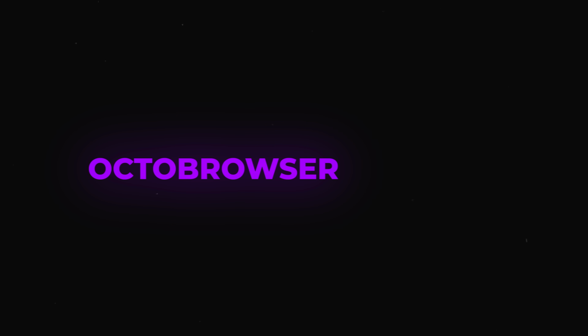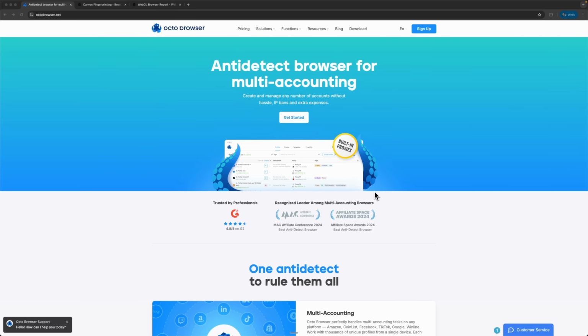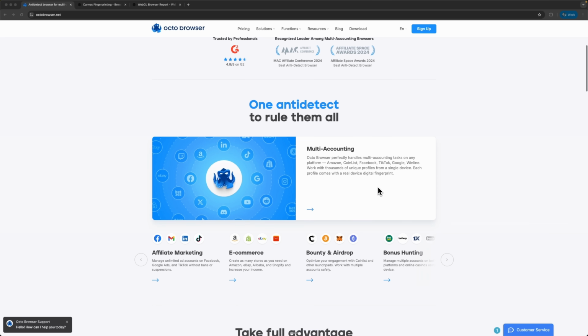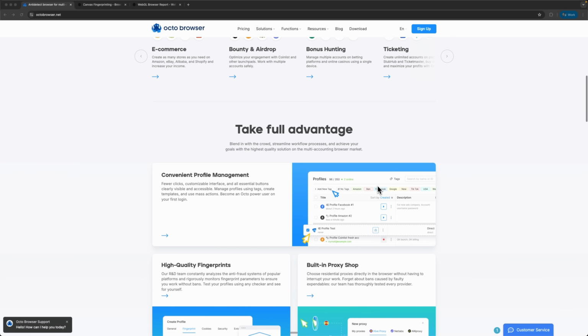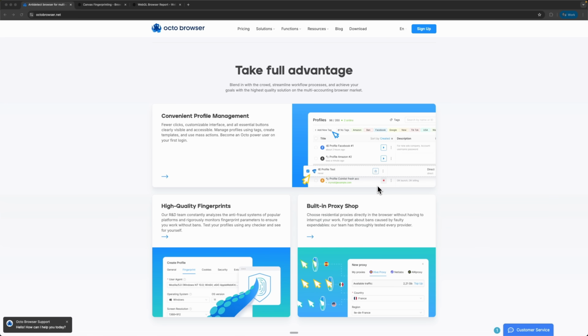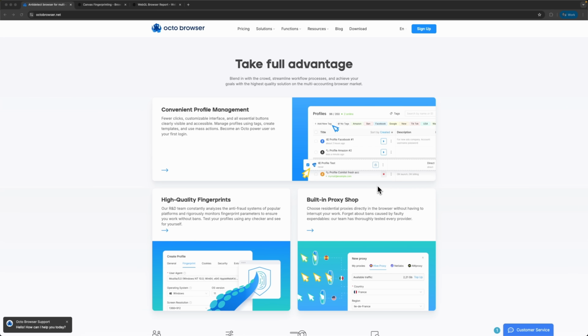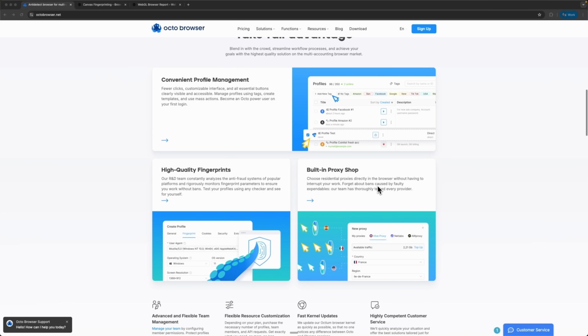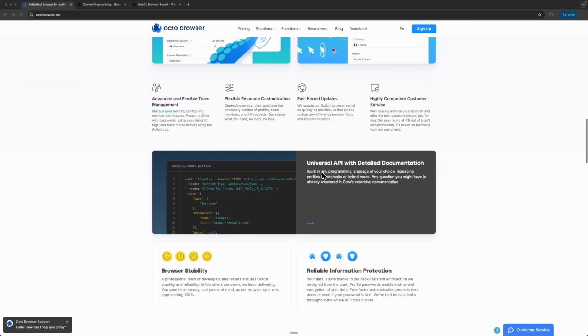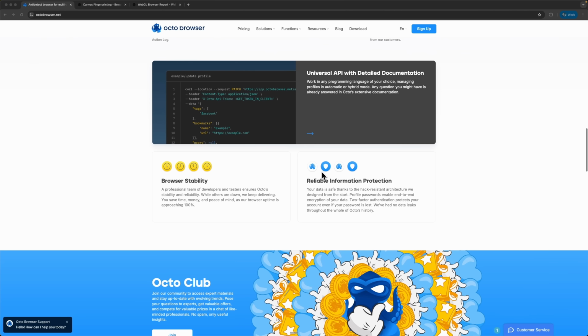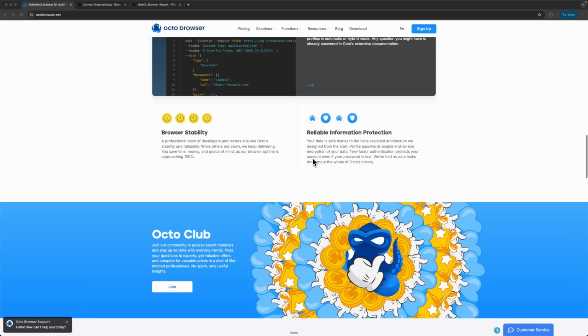So let's see how this anti-detect browser works. Alright guys, let's talk about how agencies and companies can safely handle multiple accounts using an anti-detect browser like Octobrowser. Anyone working with dozens of accounts across social media, ad platforms, or analytics tools is familiar with numerous issues. They may include constant logouts, account bans, and security errors. So let's take a closer look at how browser fingerprinting works and how Octobrowser helps bypass this tracking technology.